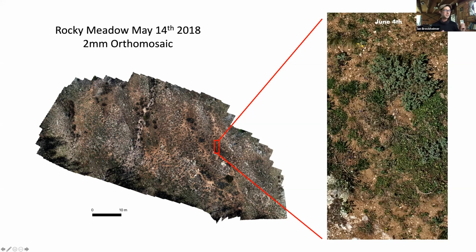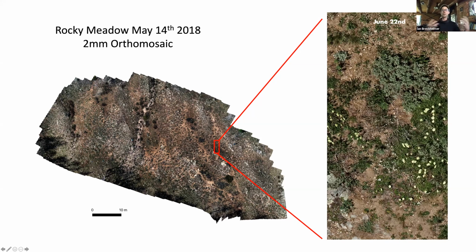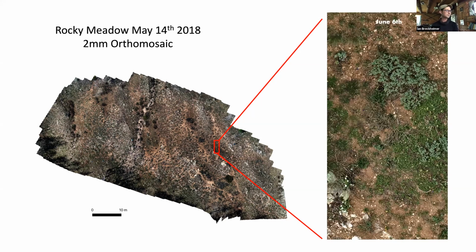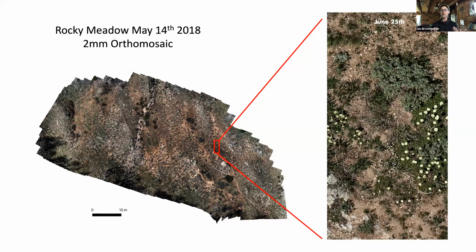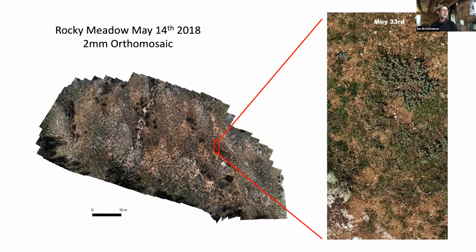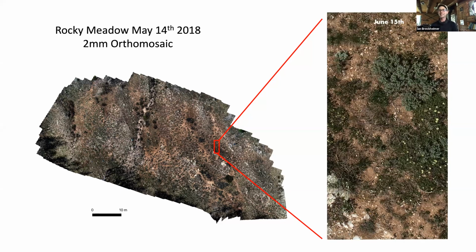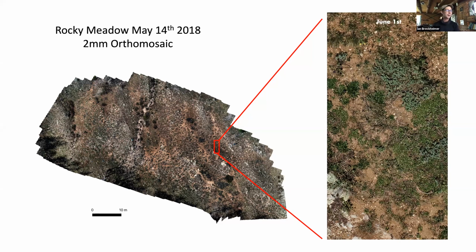So what we're doing now is we're actually using these images and trying to see if we can get computers to count flowers in images for us. And what that's going to allow us to do is to really get a broad perspective on what's flowering where. And we're hoping to be able to put that together into estimates of how nice a particular meadow is at a particular time for bees and hummingbirds and other pollinators. And also, what things like drought do to that spatial pattern of flowering and the abundance of the resources that they need. So that's going to be pretty fun. We're early in that project, and we're still working out some of the details.